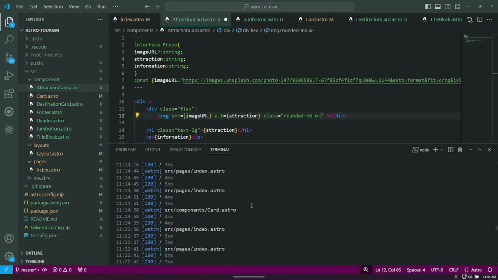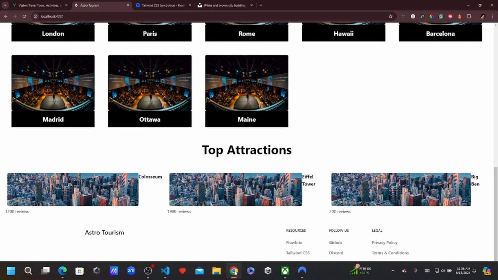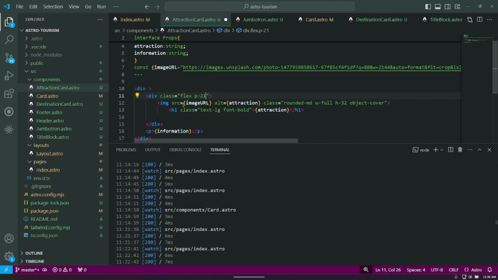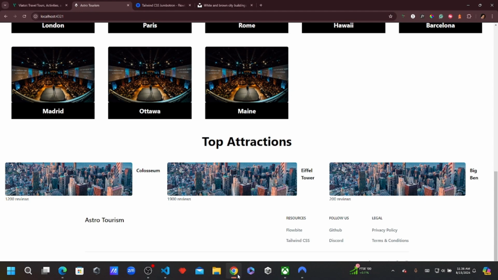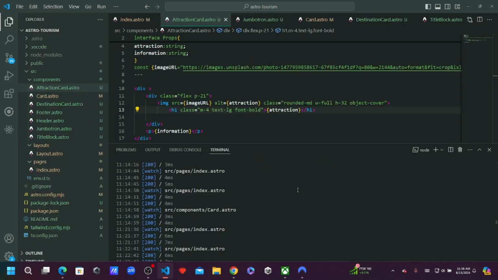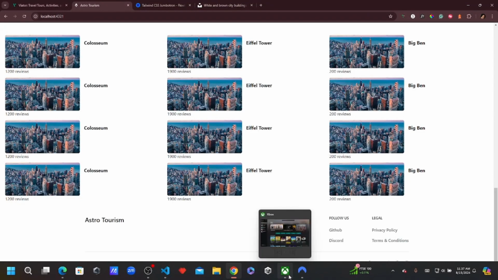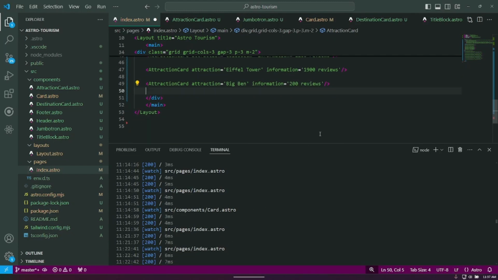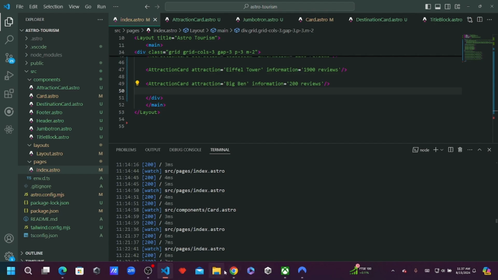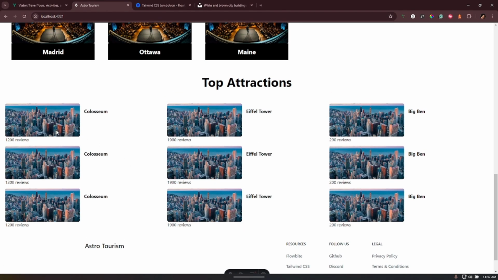Okay, we'll go width, and I'm going to give this a margin of 4. Okay, width 17. Yeah, so here we go. Let's just do 6 for now, or 9, sorry. So there we go.